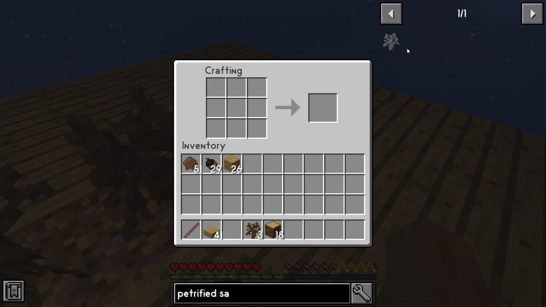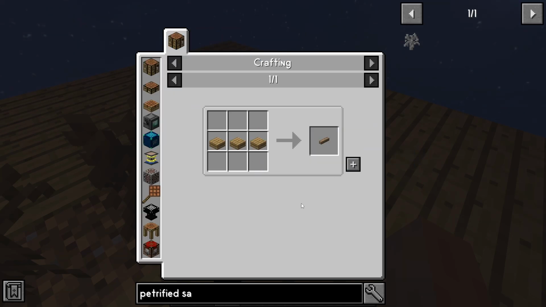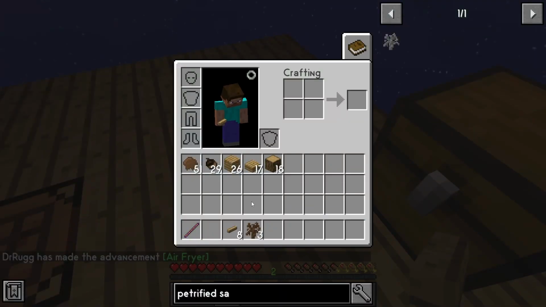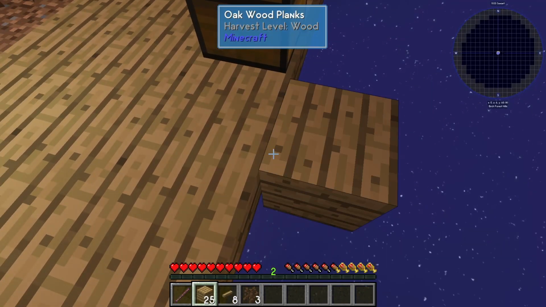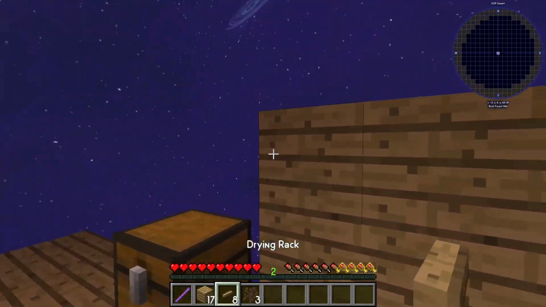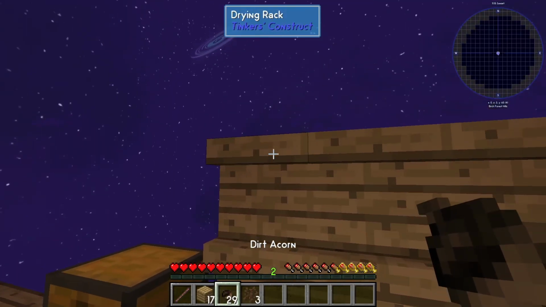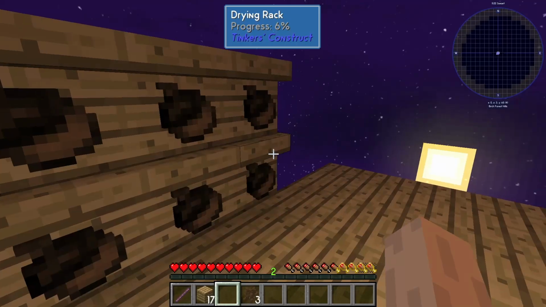Now, in order to make the drying rack, I'm pretty sure... Oh, that's easy. Okay, so we just do this. I'm going to make 8 of them, so we can dry all 8 acorns at the same time, because I don't feel like waiting for a bunch of them. And then we're going to build right over here just a really quick temporary wall that's 8 long to put our drying racks on. Once again, not looking to make it pretty right now, just looking to make it effective and get these drying. And we will certainly tear this down later when it's not needed.